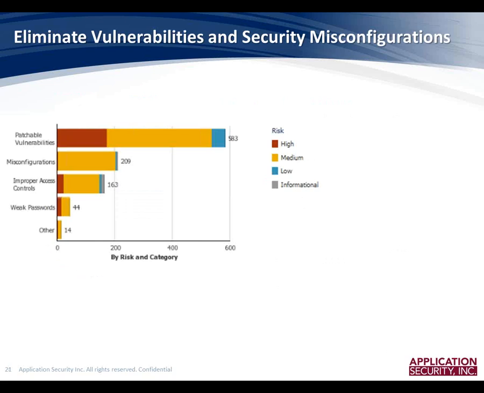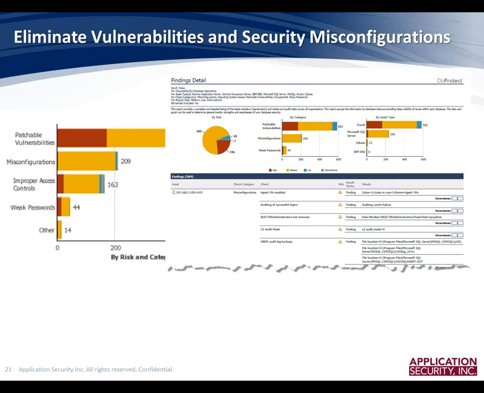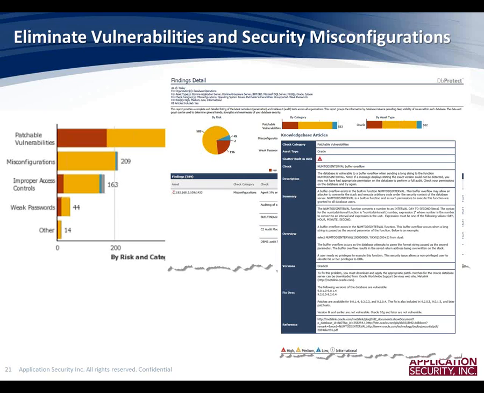A comprehensive security review of the database will provide a clear understanding of where the majority of problems lie. Results are categorized by root cause and subcategorized into information levels, easily read by standard color indicators for high, medium, low, and informational findings. Details of the security findings are to be presented to the database teams, the personnel that will address and remediate the problem. In order to correct the problem successfully, the issue must be well understood, and DB Protect provides all the high-level information as well as the details within a knowledge base article.